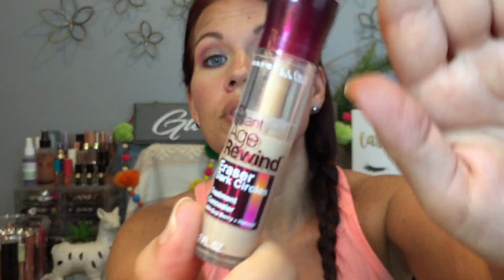And then my Wet n Wild eyeshadow primer is the only eyeshadow primer I have. I'm dropping everything. So I'm just going to be using that, obviously. Then I grabbed my L'Oreal Infallible Pro Matte, which I haven't been using for a while because I've been using my Wander Beauty foundation in most videos, so I figured I'd get back to this because I have a whole new one of it, so I might as well get this tube used up. And then I have my Maybelline Instant Age Rewind concealer, which you can see I've put a good dent in, but I would like to finish using up. So I'm pulling that forward.